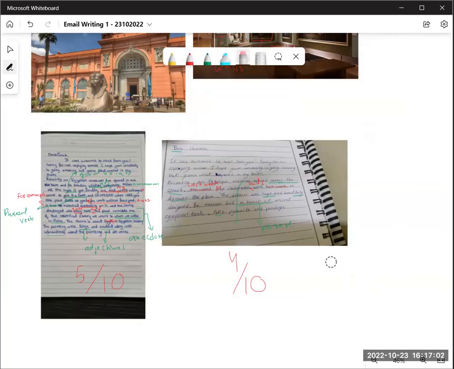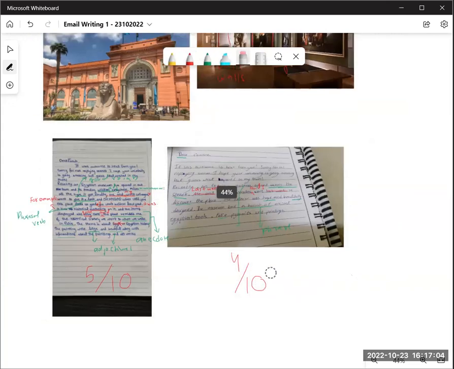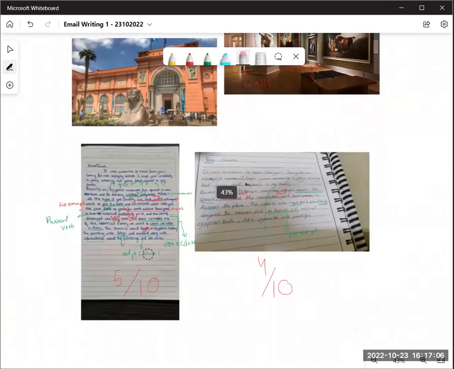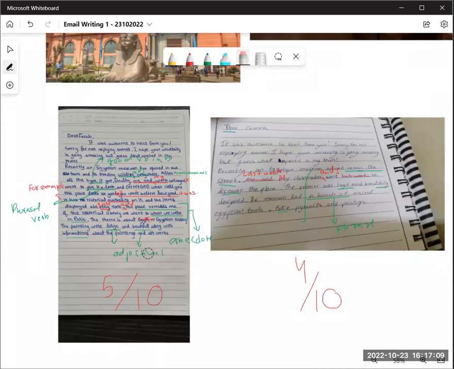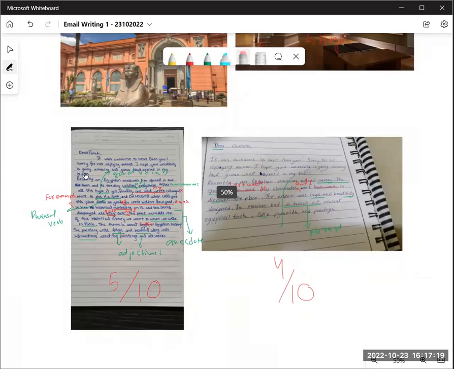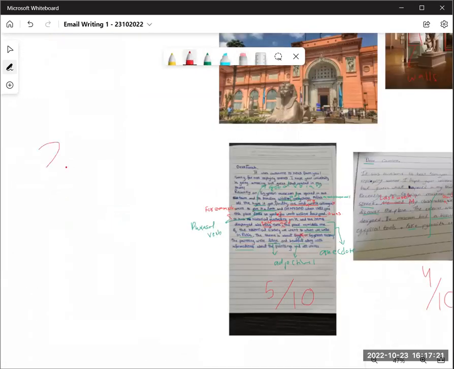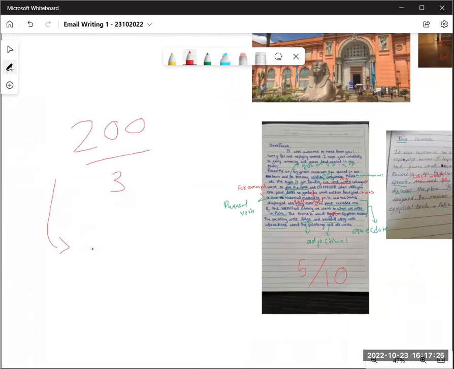Now, Niranjana, have you finished writing? But sir, I have a question. As in, for the first paragraph to talk about the museum, is it long or short? It's going to be equal. All 3 paragraphs must be the same length. All right. So let's look at it in terms of words. We have 200 words. Divide that by 3, and we should get something over, let's say, 60 words for each paragraph.